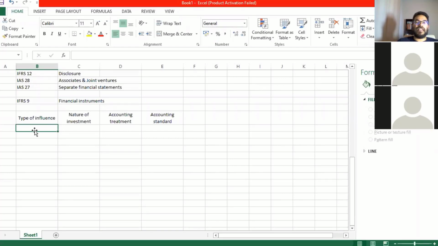Now, here's the second thing on that. If you said significant influence in part A, and then part B said assume control, don't think now your conclusion is wrong, okay? Your conclusion could be right. They just want to test something else going forward. So please don't make that mistake as well. It does not mean that if you concluded in part one that it is significant influence, and then in part two they say assume that it is control, that your part one is wrong.